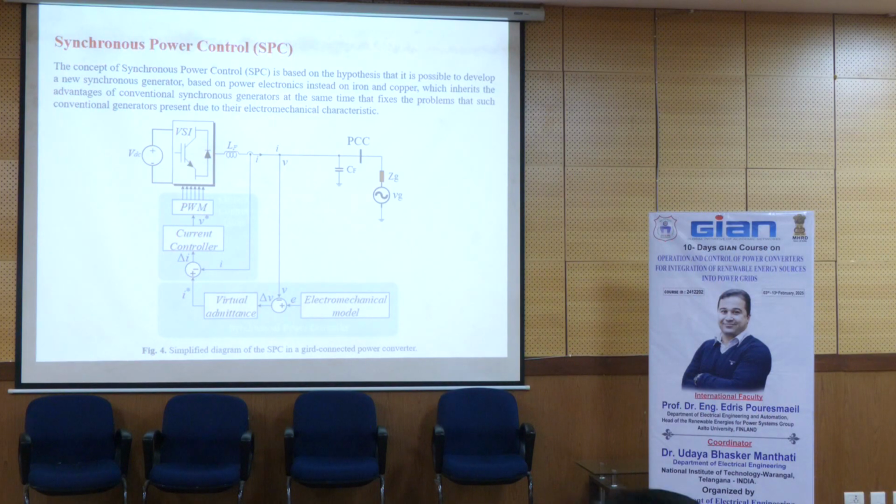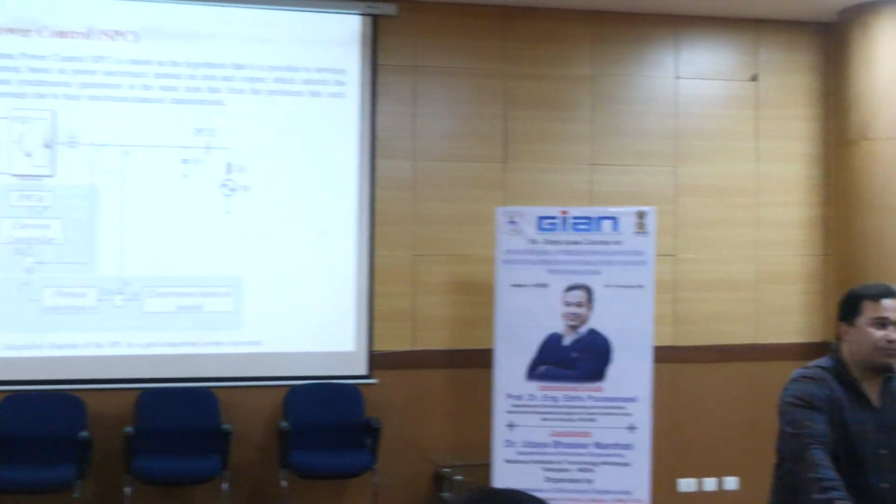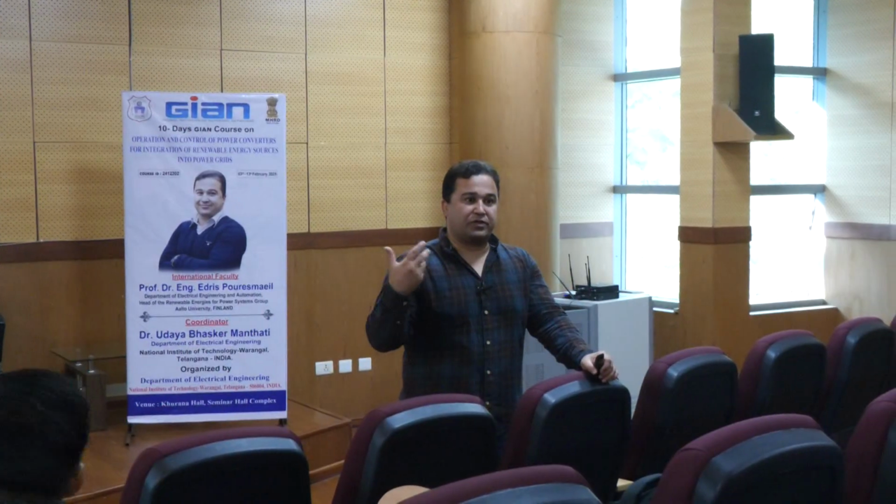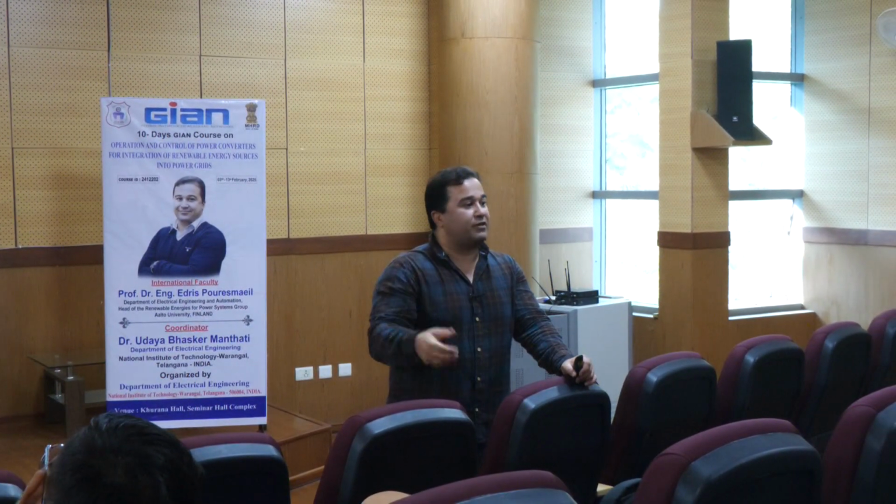So if I would like to get the reactive power from the renewable energies and compensate the reactive power, I can. If I'm going to compensate the harmonic, I can. If I'm going to consider the combination of all things, I can. So everything is fine. Now the question is, what is the intention of this chapter 5? Why do we need to go further? That one is not good enough?